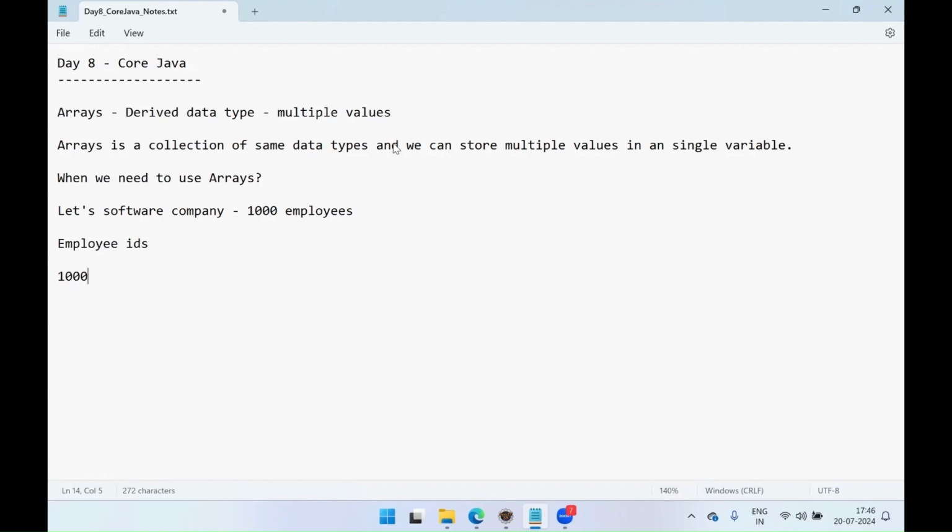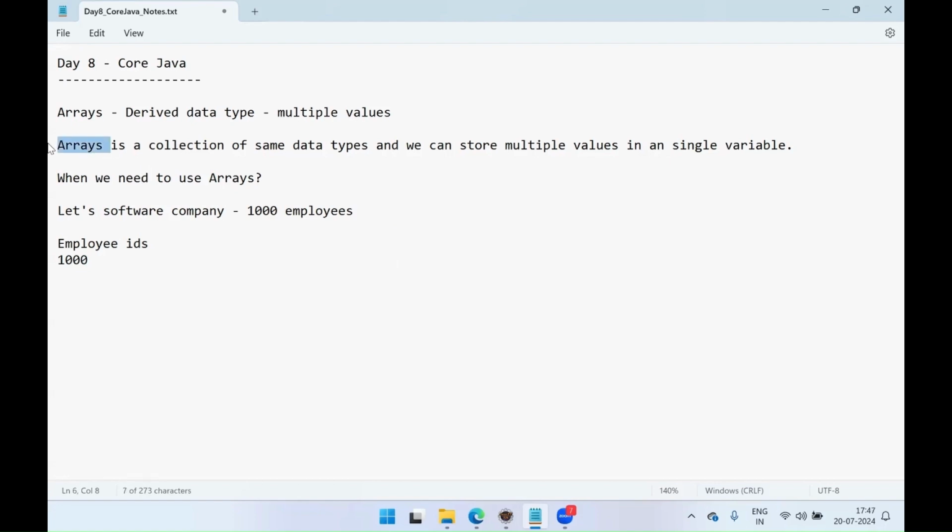So for this reason, we will use a data type called arrays, where we will declare a single variable and give the size as 1,000, and if the employee count is 100 or 50, accordingly based on the size requirement, we will give the size, and then it will be efficient in terms of programming, and we can write a few lines of code. Otherwise we need to create single variables multiple times if we are taking primitive data types. So arrays is a derived data type, which helps us store multiple values by declaring just a single variable. That is the reason we generally use arrays in programming, in order to store multiple values.